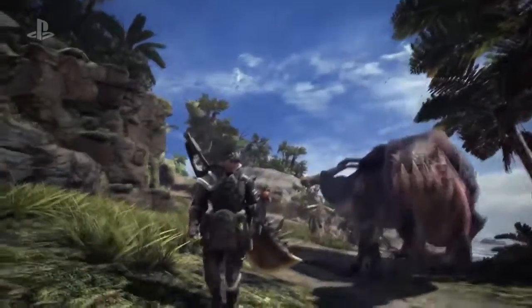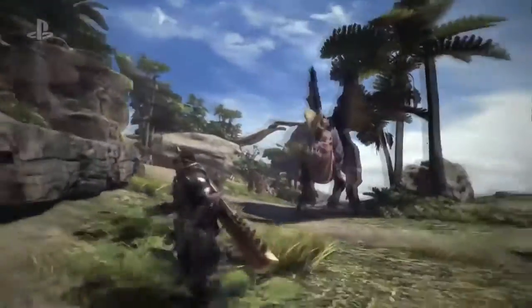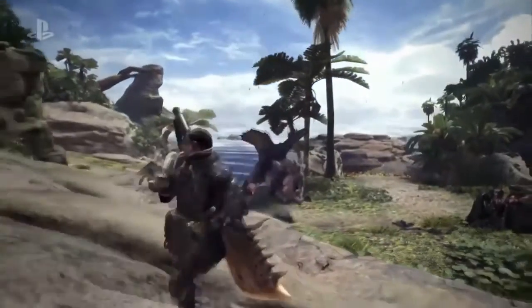But for the first time, we've got drop-in multiplayer. So say you're out on a quest and you're getting into trouble with the monster, you can shoot up an SOS flare, get your buddies to join in halfway through the quest and get them to help you take him down. So we saw that in the trailer. Yeah, yeah. That is so great.